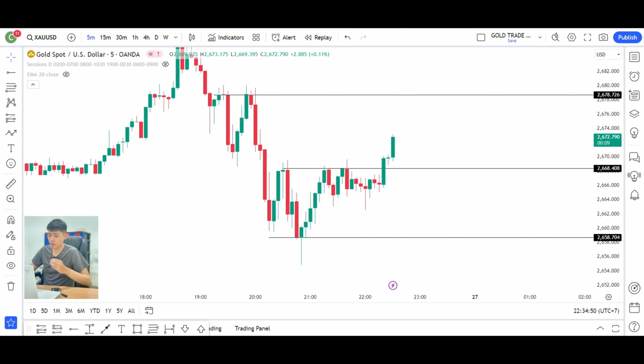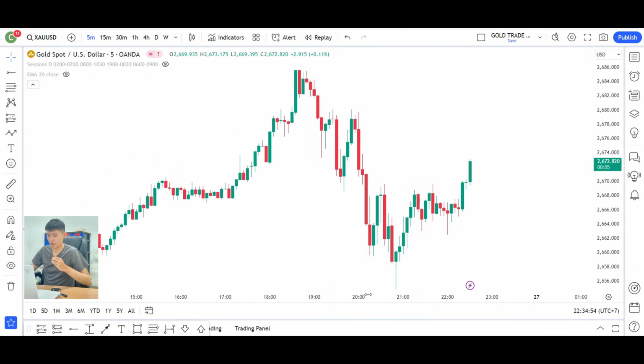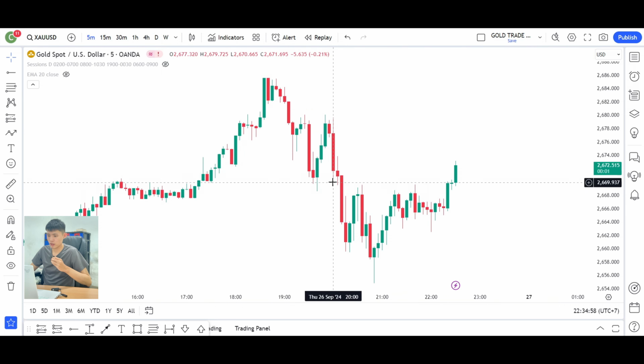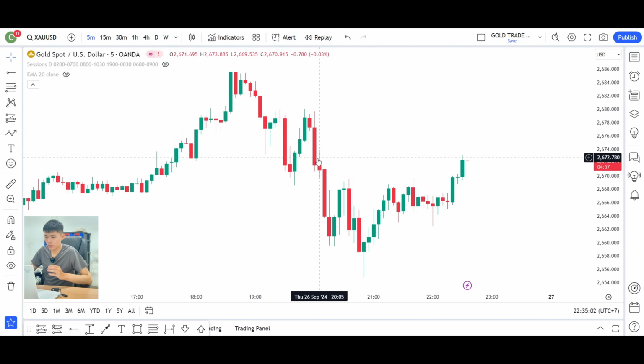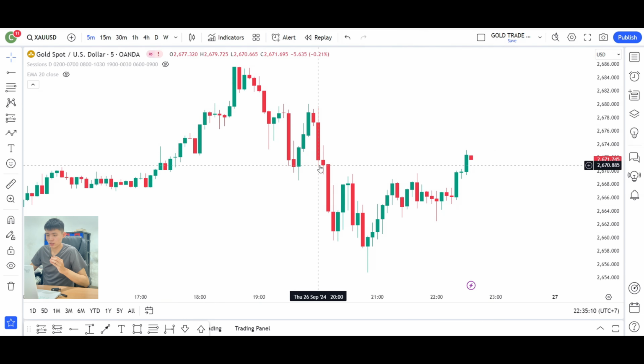which is important. Now let's see this chart here. Okay, I'm just gonna delete off this, and then let's see here. All right, guys, let's have a look at this candle here. This candle here closes with full bearish momentum, okay, which is nice because price is also on a downtrend here. But I wouldn't take a sell right here, guys.